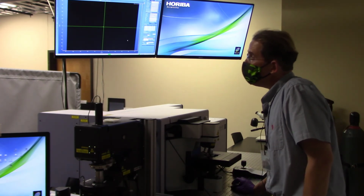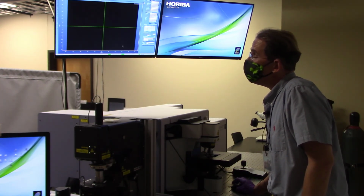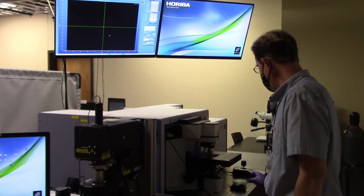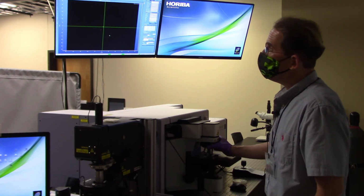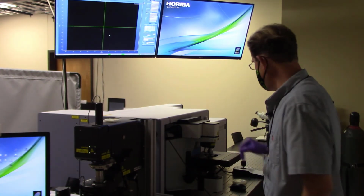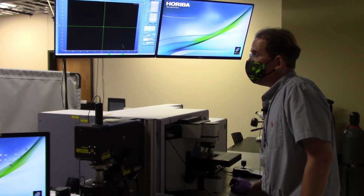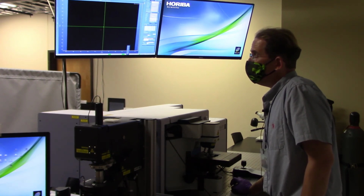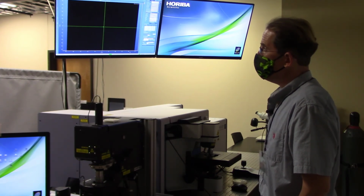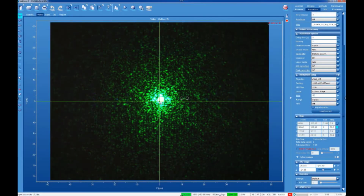And now I'm going to go in and click on the laser shutter. And we can see that that's where it's coming through right there. That's particularly weak. It's a little hard for me to see. Essentially what I have now is a laser which is going through a neutral density filter that is set to 0.01%. So I'm going to make that a little bit more intense and change it to 0.1%. And we should hopefully see a concomitant increase in the brightness. And there we go. So I know that I'm at a pretty good degree of optical focus, which is why the laser spot seems fairly small.